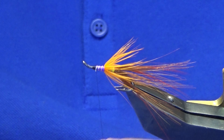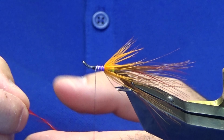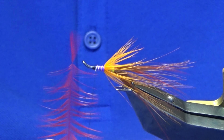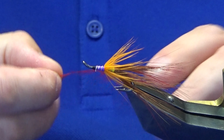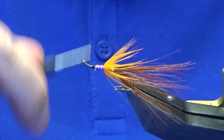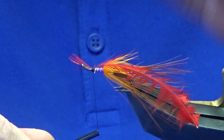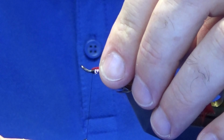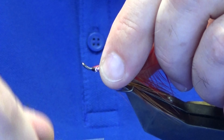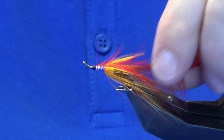Now we're just going to stroke the fibres back the same way we did for the mid hackle. You're just looking to create that shape again. Okay, but this time we're going to tie it in at the tip instead of trimming the tip off. So we're going to tie it in there. One turn will hold it, then come in, stroke back the tip of your hackle, and then work your thread back up over the top. Then you can come in and you can break away the stem.